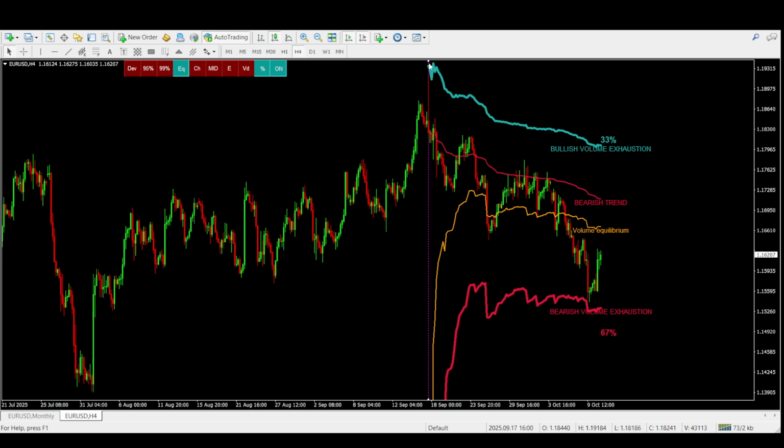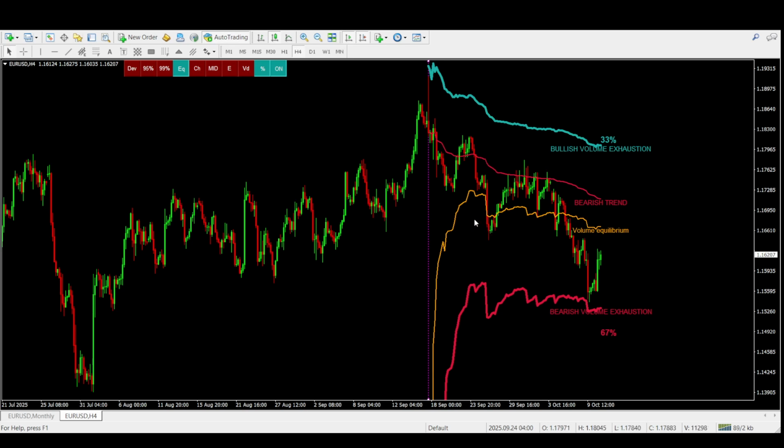Okay, let's see what happened here. In this bearish trend, the market dropped and respects exactly the equilibrium of the volume. The market dropped to this point. This is the most important point, where bullish volume will be equal to bearish volume. Then what we got here, a candle on the other side, which is a sign of bearish break of this volume equilibrium.